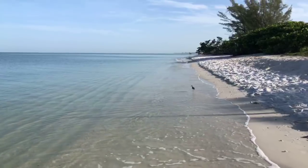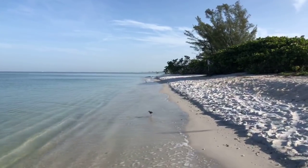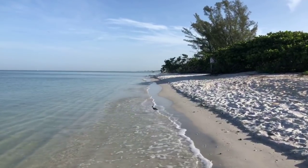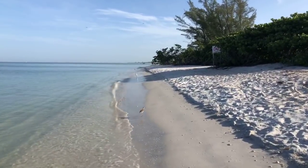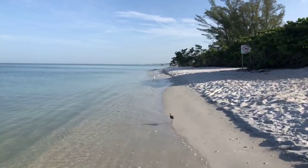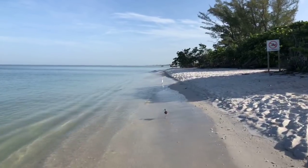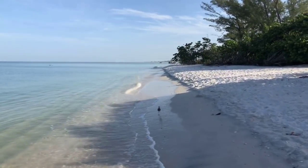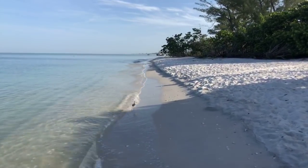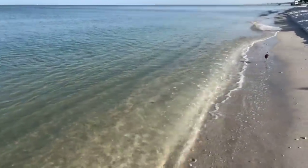Thought we might run into Fisherman Mike again this morning — this is where he was yesterday. Did you see on Facebook yesterday that Scott and Linda Magyar were selling shells they collected here on the beach at a garage sale? They had some great shells for sale. Not seeing a whole lot of shells here — just little bits and pieces, broken shells.